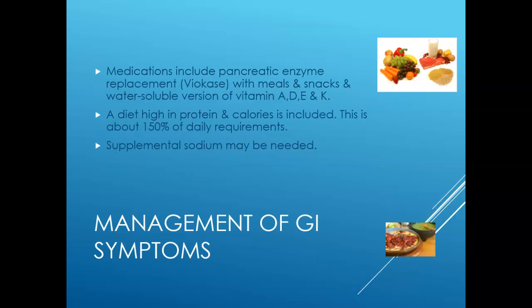Other medications include pancreatic enzymes. And pancreatic enzymes, like I said, oftentimes a person with CF is not able to get the particular pancreatic enzymes to the small intestines to help with fat absorption and also fat-soluble vitamins. So they will use pancreatic enzymes. They usually come in pill form. However, you can open up the pills and sprinkle them on the food so that the children can eat them, because sometimes they can't swallow, and that is perfectly okay.